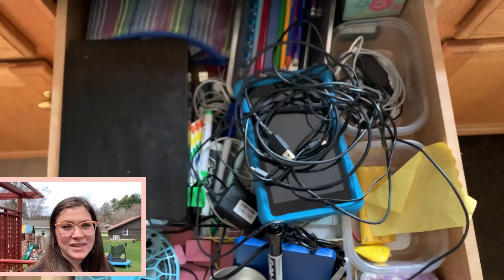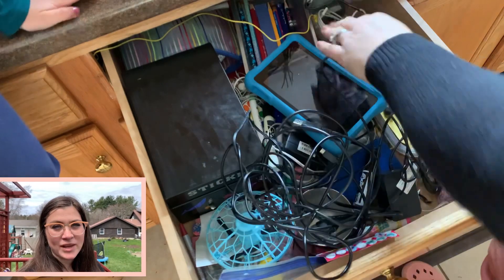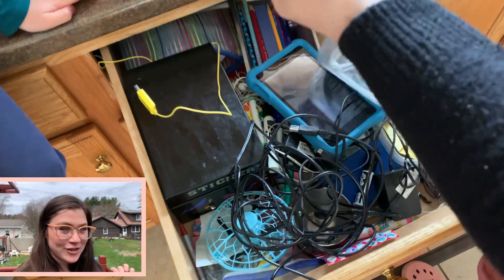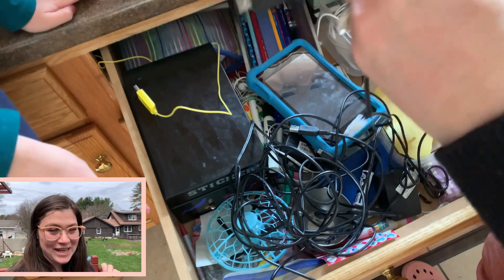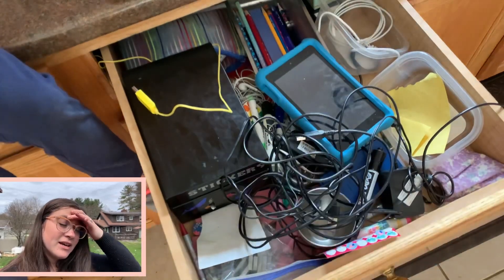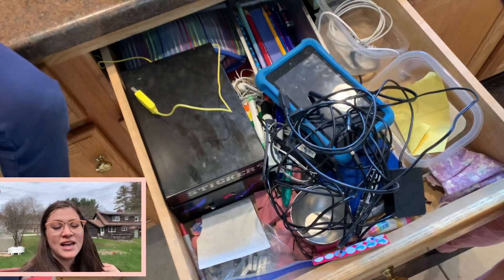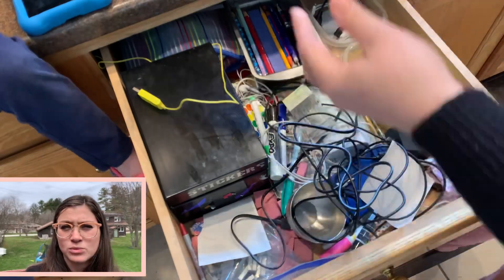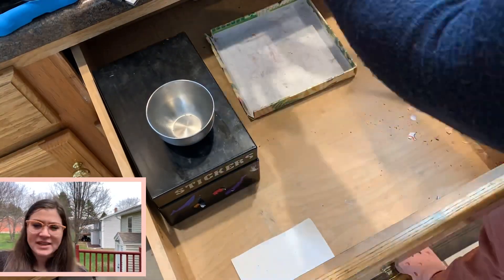You know the rule: when something goes from order to disorder, that's just the way things are. When we first organized the drawer it was in perfect harmony, but it quickly gets to disorder. That's pretty much what these drawers were, and they're always changing purposes. One of the drawers I don't think is at the point I'm content with — it still needs to be transformed into something more useful, like a quick access drawer.